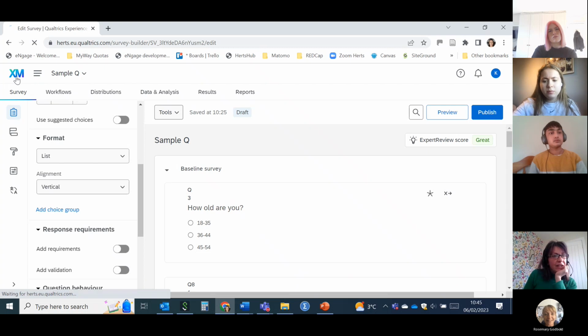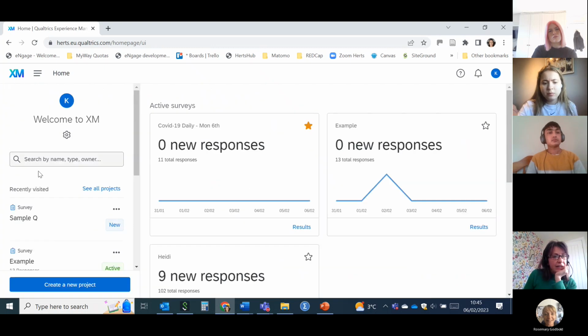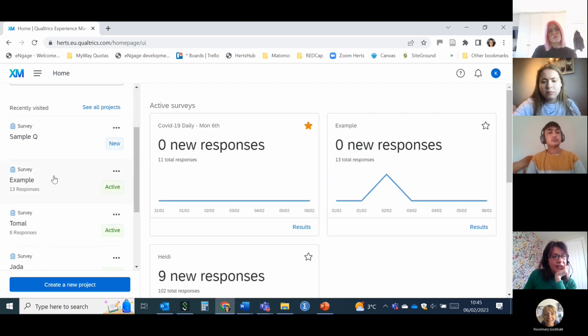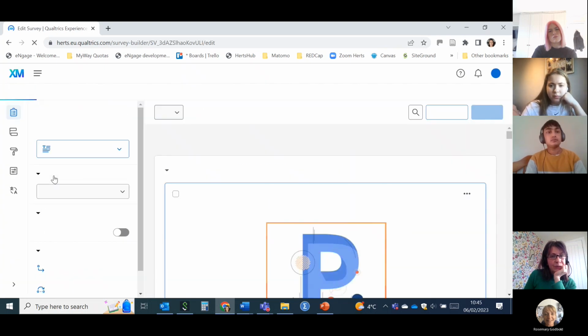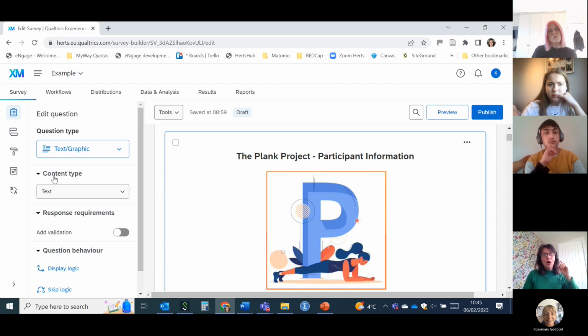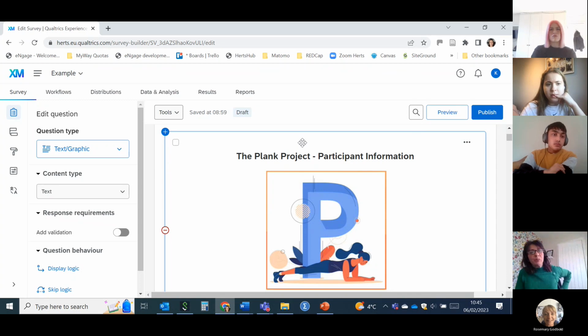Right, so if you find the example project that I've shared with you all, have you all got hold of that? Have you all found it? Yeah. Okay, great. Can you all still see my screen? Yeah. So you should be able to see the example project and have that all open for yourself as well. So I'll walk you through it.